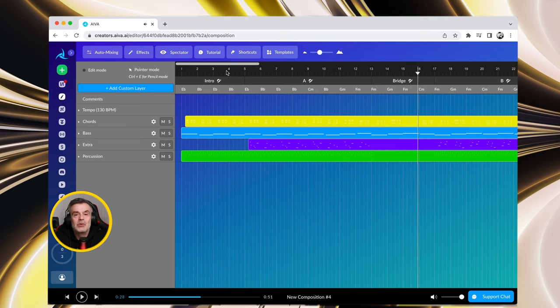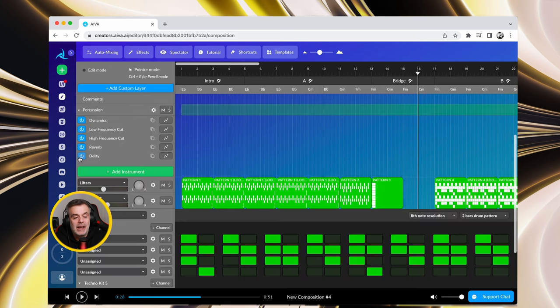As you can see, with a simple change of the instrumentation, we get yet another flavor on the track. You can also change the BPM, so you can go slower or faster. And another great thing about the editor, if you click on the percussion track, not only do you get the MIDI representation of the percussion, but you get a step sequencer. So if you've ever used a step sequencer before, this is a really intuitive way of creating variations on a drum track.